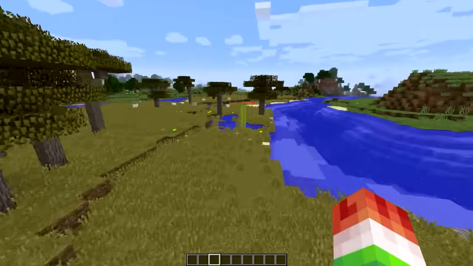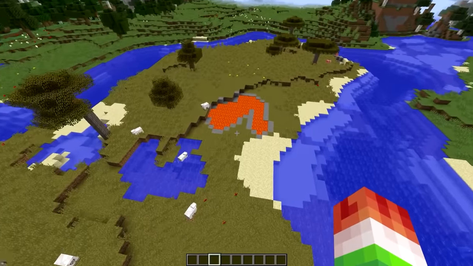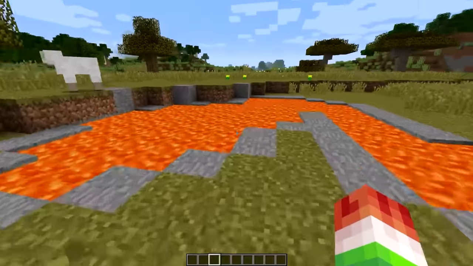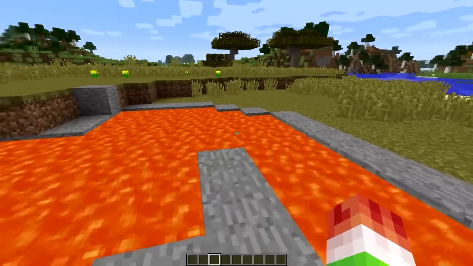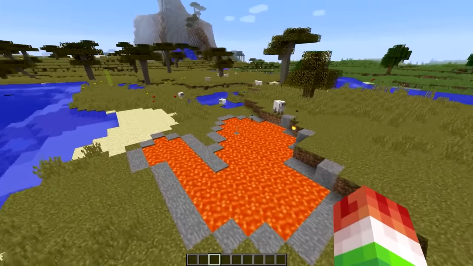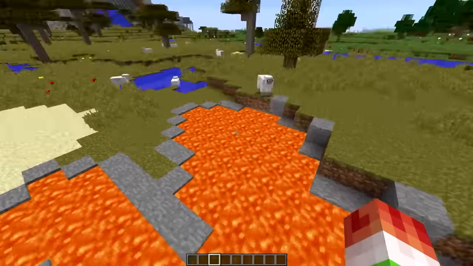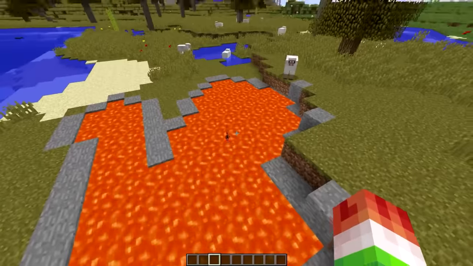So lucky me, there is another naturally spawning hidden lava pit right over here. You don't necessarily have to find one that's natural, although it does look more natural. You can make a lava pit if you want to, or you can go into a cave system and do this too. That would actually be very interesting. But once you find your lava pit or whatever, go ahead and clear it out.